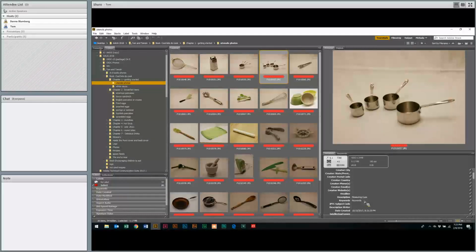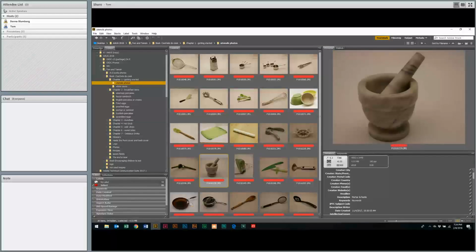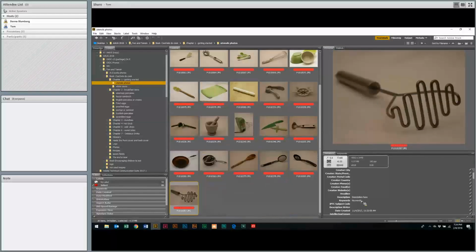Or rolling pin, it says it right here, and I can just click there. You can edit the metadata right here in Bridge, which is awesome. I entered a description here as a default when I didn't have the name.